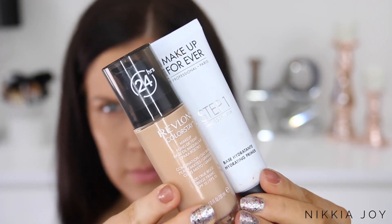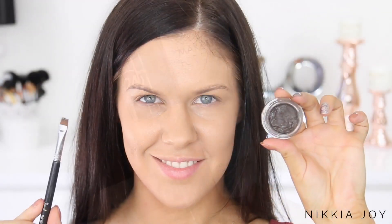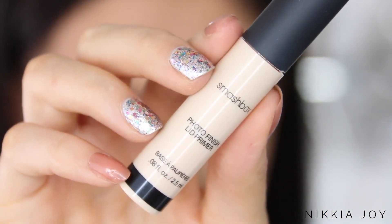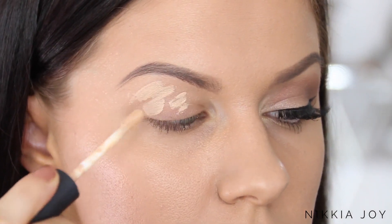I've already done my base today because I'm doing a first impression on this foundation — more on that coming up and I'll link it below. Now moving ahead to brows: Gigi's brows are typically quite natural, so I'm just sticking to the normal curves of my brows, and I'll do most of that off camera so we can move ahead.